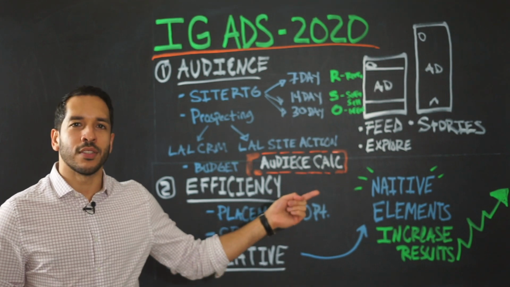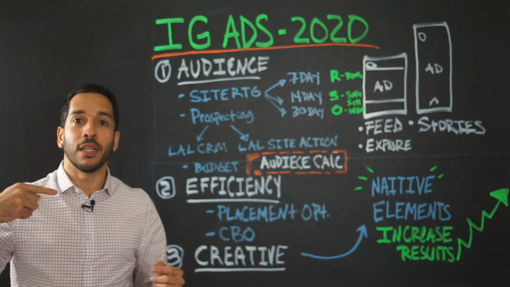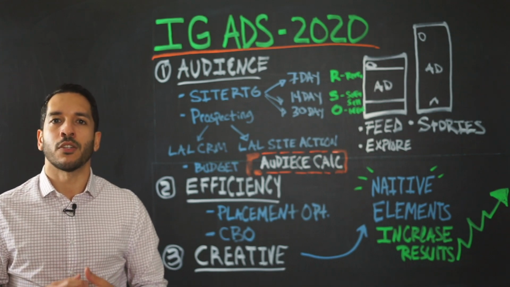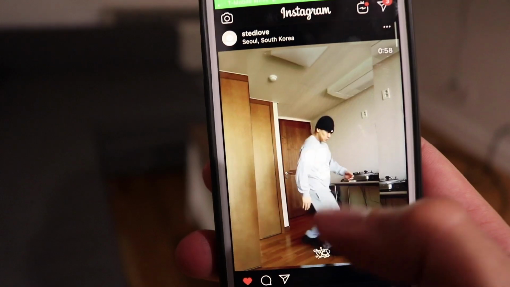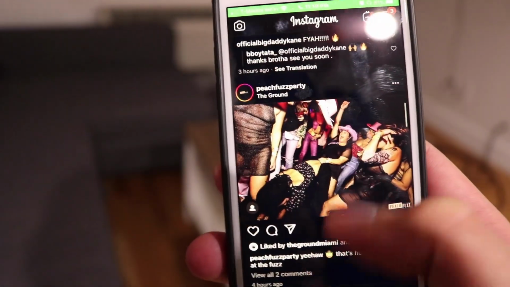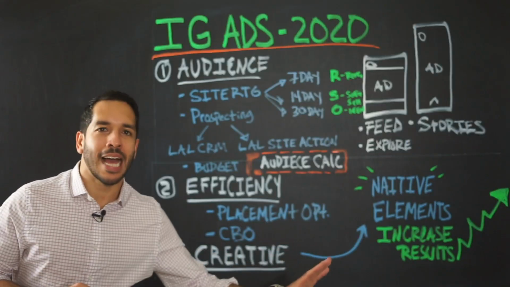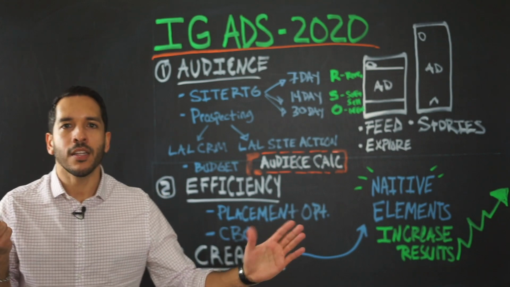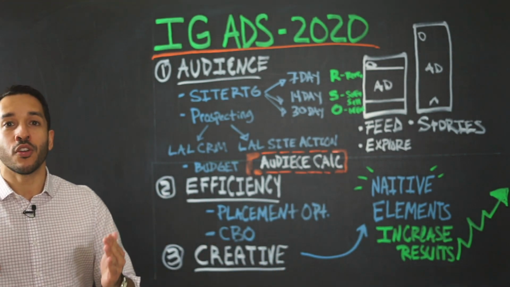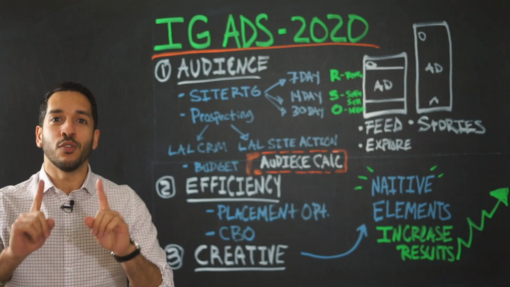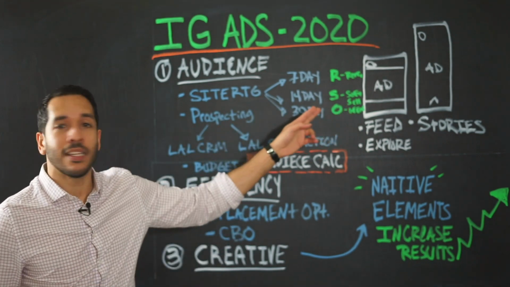So as you start to use those native elements, the relevancy of it goes up because someone feels like it's an organic piece of content. Now, I don't know if you guys have noticed this, but sometimes when you see an ad on your feed, you skip right over it. So there's this tendency for people to avoid ads. Now, the more you can make your ads feel like an organic piece of content, the more relevant it's gonna feel to the user, and you're gonna see some great results when using that in 2020.